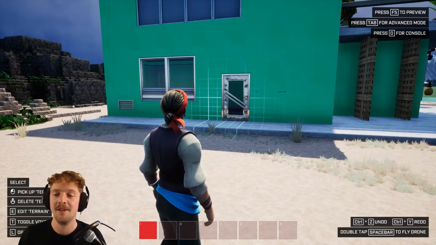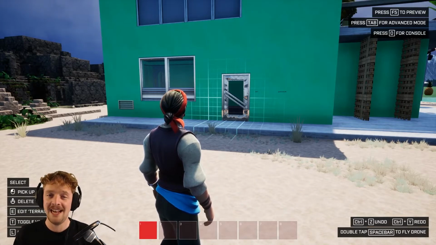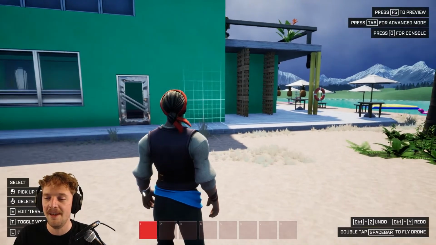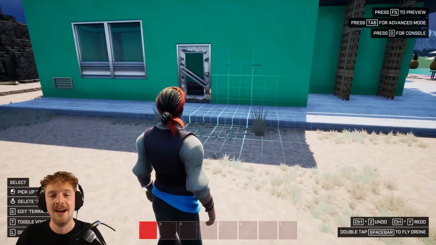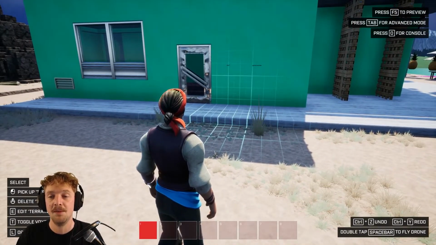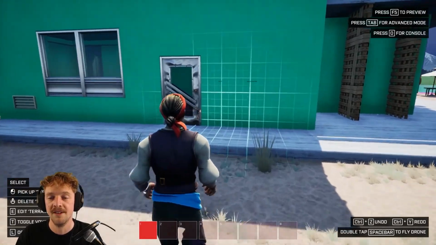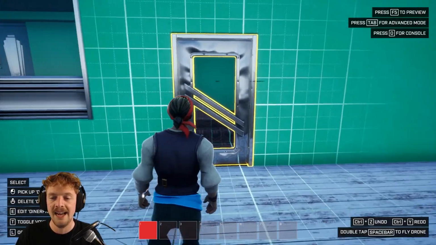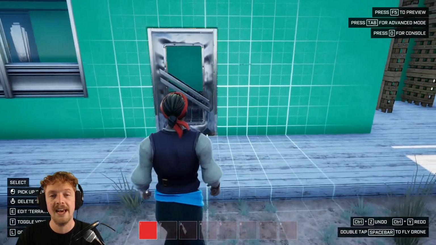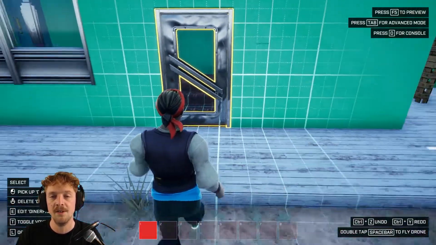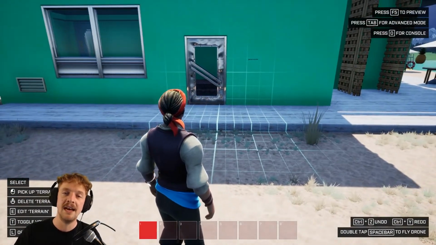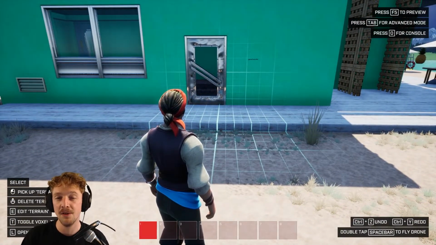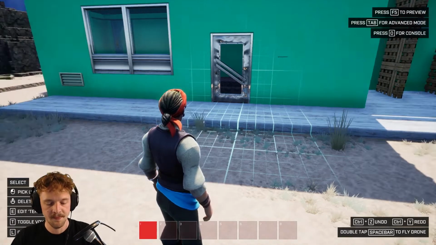When you have some kind of building, it usually has some kind of door. So if you've added a door to your game world, you will need to animate it in order for it to be able to open or close. I've got this door here, and if I was to run the game, I wouldn't be able to walk through the door and I wouldn't be able to open the door. To make it so that I can open the door, I'm going to need to add a little bit of interactivity to my game.